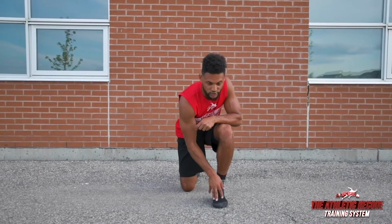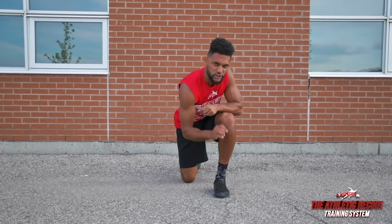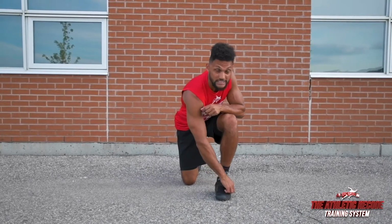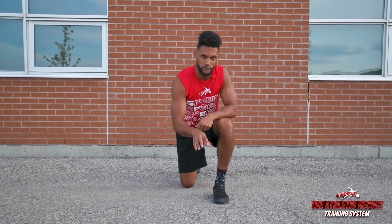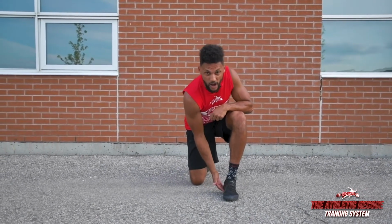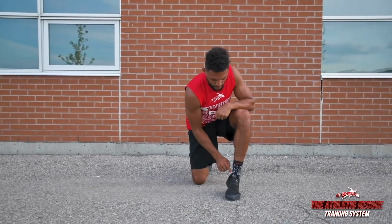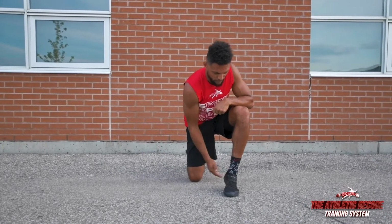So big toe, second toe is going to be straight. I want you guys to really make sure and emphasize that you're on the outside blade of the foot. This is going to feel uncomfortable, and it should be, because we're going to strengthen up those small intrinsic muscles in the foot. Now we're going to really rise up and get as high as we can and make sure that this inside ankle bone is high, heel off the ground.